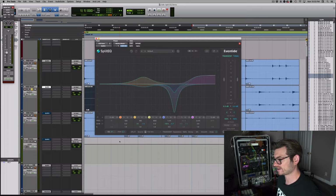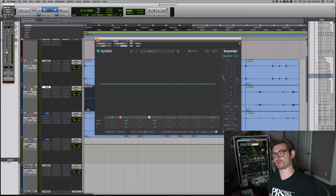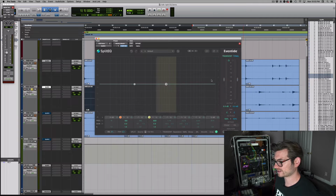Let's start once again by bypassing any of the bands that I used, and let's take a listen first to the transient. You can hear on this one, I made it super short. This is because I'm not going to be doing the same kind of cleanup on the snare that I was doing on the kick. I'm not going to be boosting anything that has as much of a length to it. But the other thing I learned was, when listening to the snare, there's a little bit of a click. So I really wanted control over that just immediate click, and I didn't want to affect other parts of the audio. So that being said, let's take a listen to this transient.